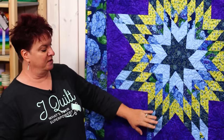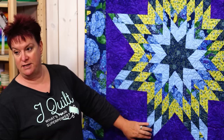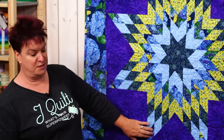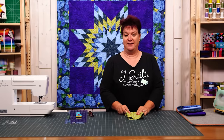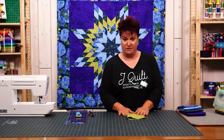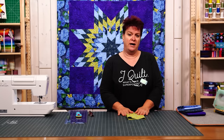The other thing you can think about when we're getting ready to cut is what you want to be at your point. And I chose this blue to be at my point. So let's get ready to cut. Before you cut a thing, I want you to starch. I want you to starch like you've never starched before. Use a heavy starch. Make sure you iron it dry.